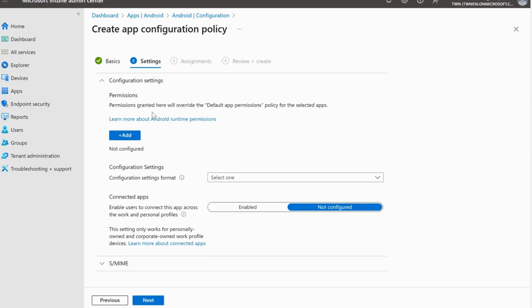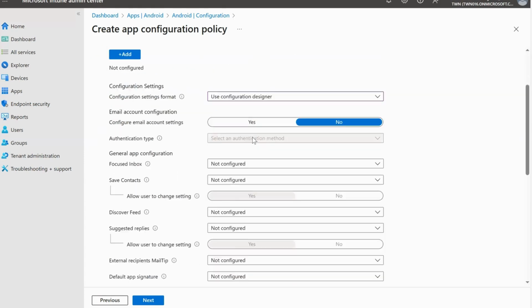Once I've put all this information, I'm clicking on next. These are the settings that we are pre-configuring for Outlook, managed devices, for Android devices. The first thing is configuration settings, where we need to select use configuration designer. So we can see email account configuration. Once I have clicked yes, it means the account should be already configured with Microsoft Outlook.